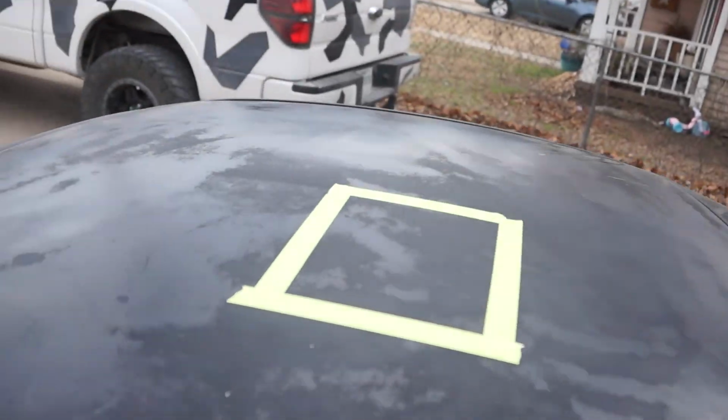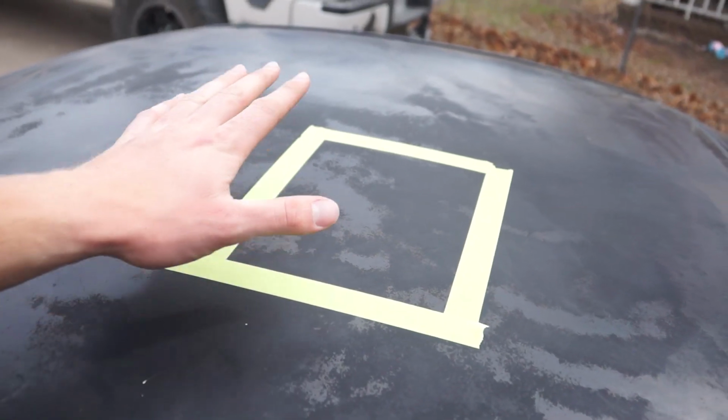But we are going to hit the roof. We taped off a little section. We're gonna hit it with the 1200 grit. We're gonna wet sand it. We're gonna see, hopefully we'll be able to get an idea on if the roof can be saved or not. If not, we do have spray paint. We're gonna do it right this time. Not like the bumper. Now this is gonna take a few videos to get done.